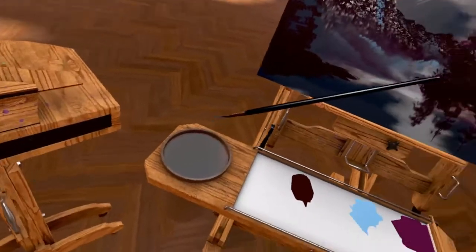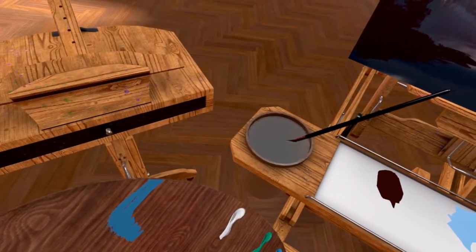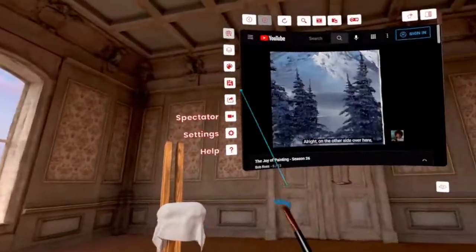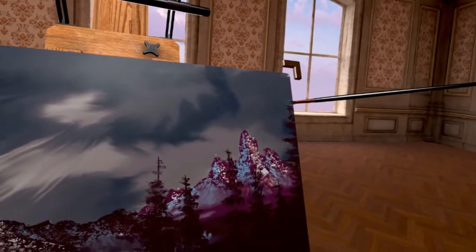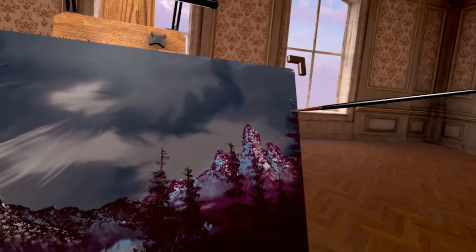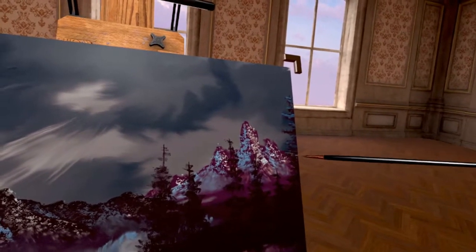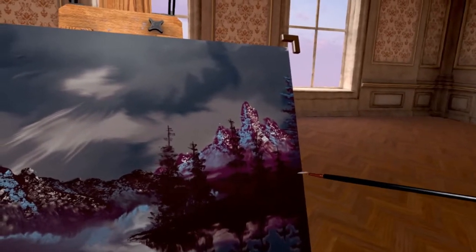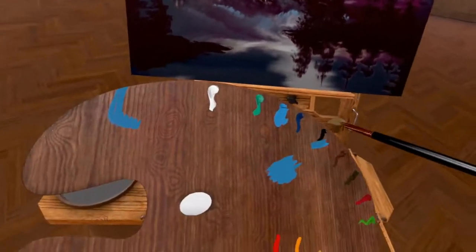We can use thinner. What did I just hit? I hit something. Oh, I hit the palette. That's okay. You can dip it in a little bit of thinner. Not sure what this is going to do, though. We'll try it and see if it works. Well, not bad. I don't know what I was doing down there.